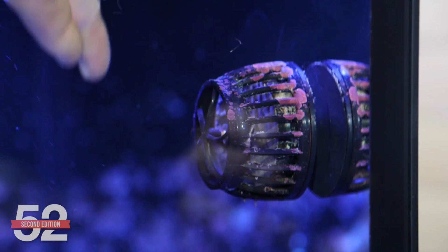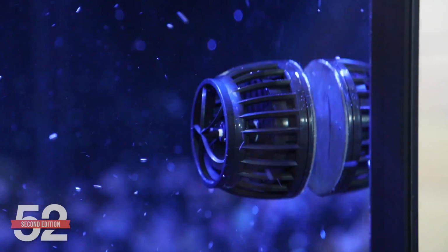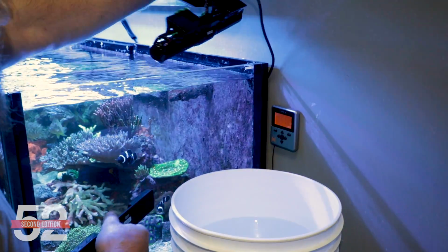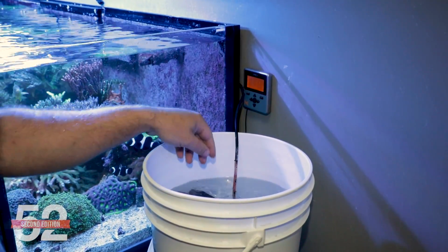The rest of those major equipment failures can result in what I describe as a catastrophic pollutant, the type of thing where the tank can have hours to days from the event before it's a total crash. The best option here is preventative as well. That's biannual maintenance. Set the gear up in a manner where it can be easily removed and run in a bucket of citric acid. Power heads, heaters, and returns can often be done right at the tank with a bucket next to it, even without messing with the cords.